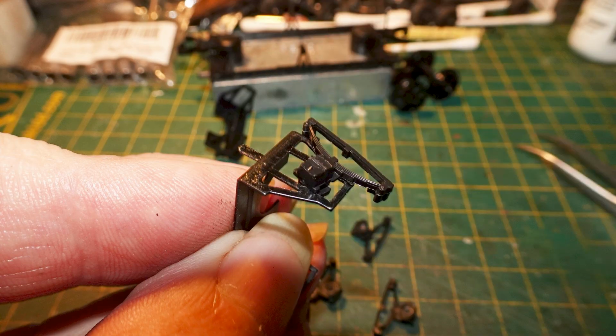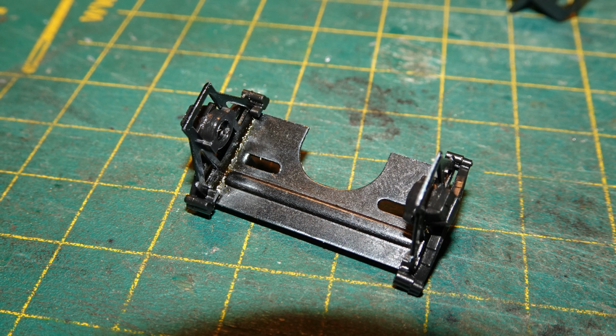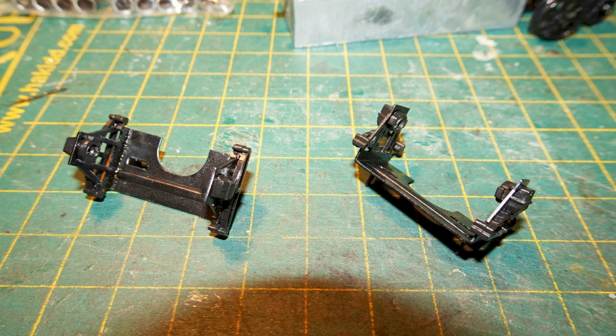Another change that I made with this kit was that I fitted the axle boxes to the metal frames before fitting those frames to the body. This made the fitting of the axle boxes much easier without the body and the sole bars getting in the way. I can't imagine why the instructions didn't say to do it like this in the first place. Here is one of the metal frames with the axle box parts fitted, and fitted neatly without any mangling. Here are both of them.